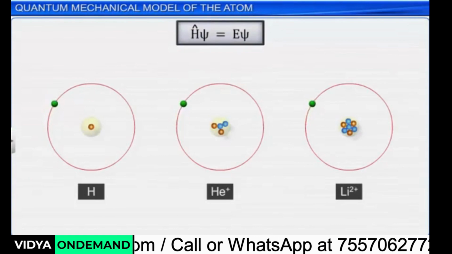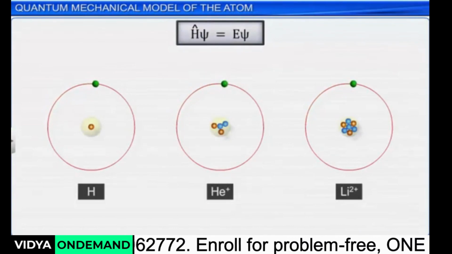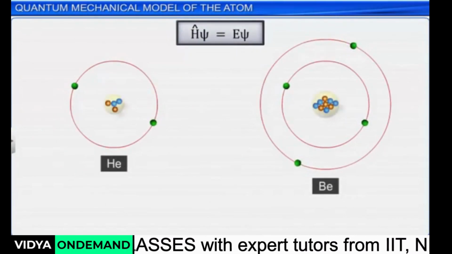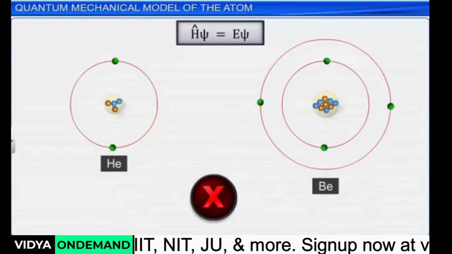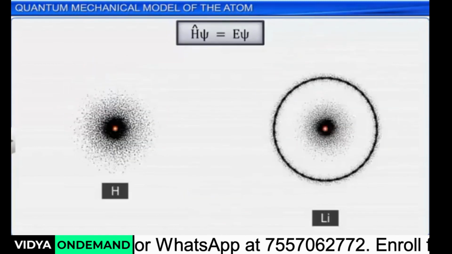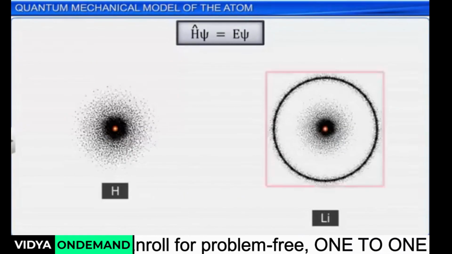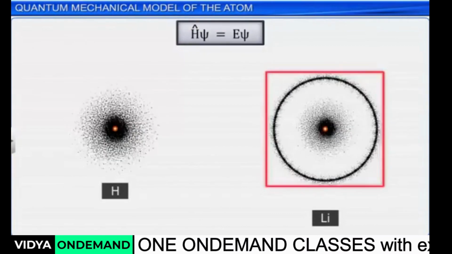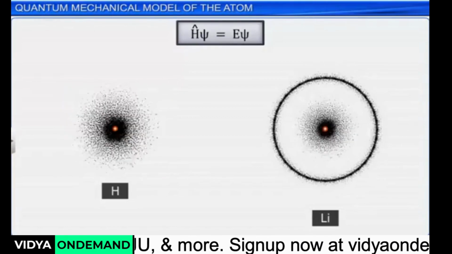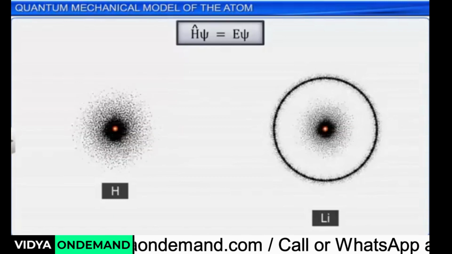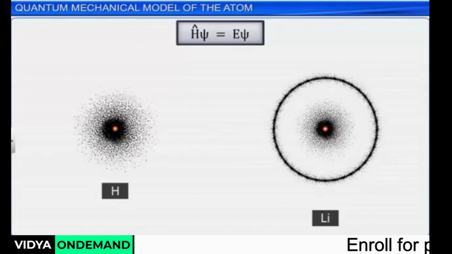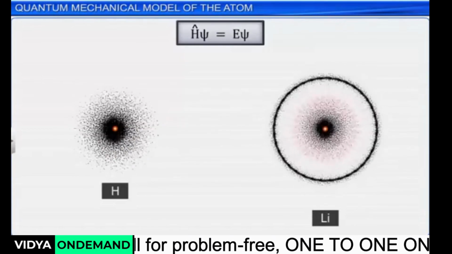Schrödinger wave equation can successfully explain all aspects of hydrogen and hydrogen-like species. It, however, cannot be completely solved for multi-electron atoms. Such calculations show that the orbitals of multi-electron atoms are similar to the orbitals of hydrogen atom in most aspects. The principal difference between the orbitals of single electron atoms and the orbitals of multiple electron atoms is that the orbitals of multi-electron atoms are contracted due to increased nuclear charge.